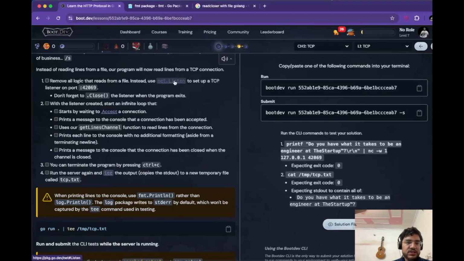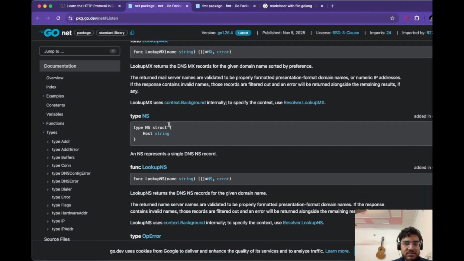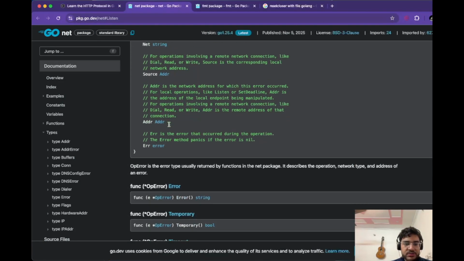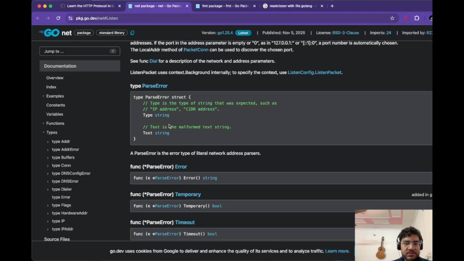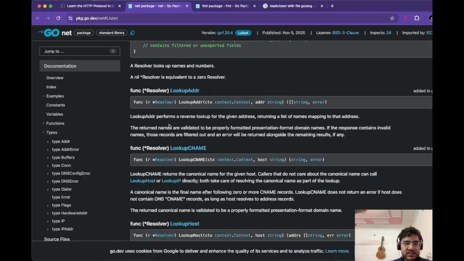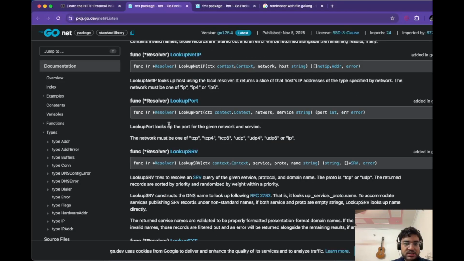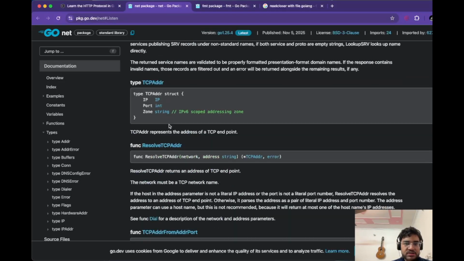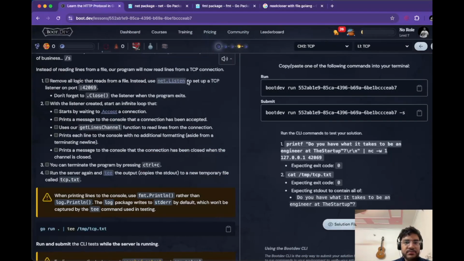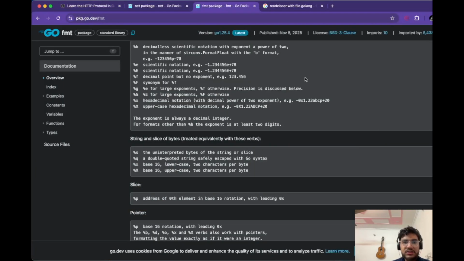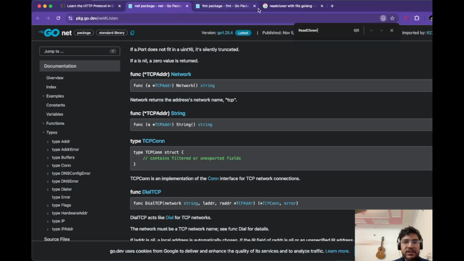I think I should see how it is implemented, which will be easier. Let me read how to implement a TCP listener; it needs a package.